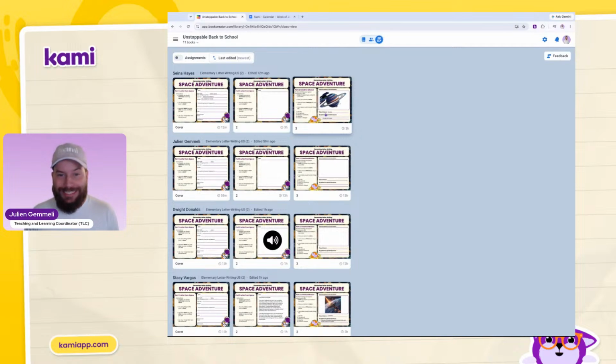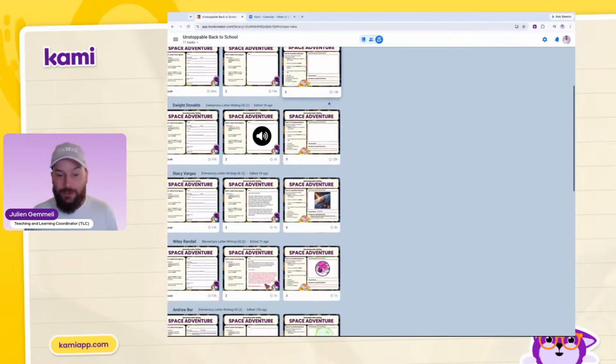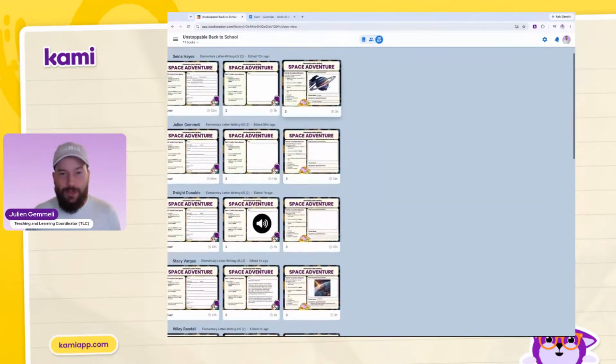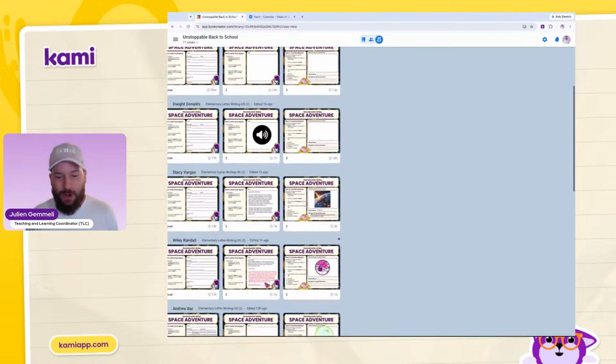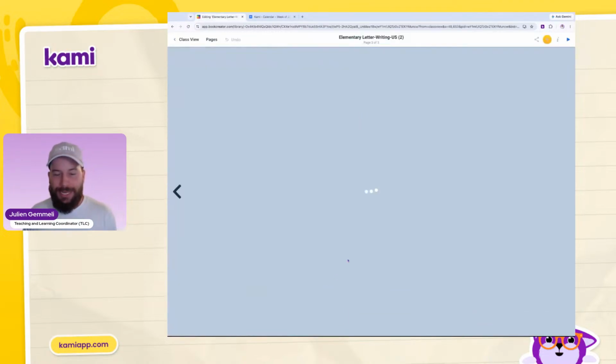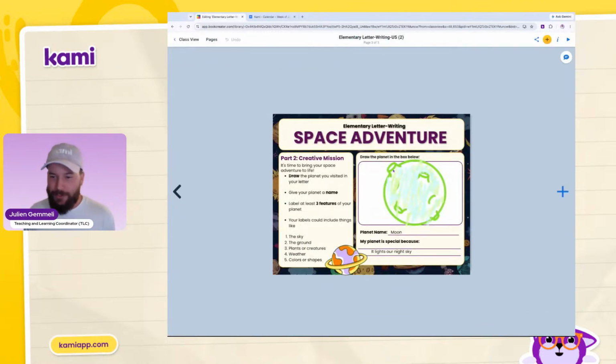We also can see that part 2 of this assignment was to draw a picture of a planet. And so we have some various ways that students can do that as well. You might have your artistic students that love to just draw using the native marker tools that we have in the Book Creator drawing space, which is amazing. You might have a student that uses our autodraw tool, which allows students to draw a basic version of a planet or of any image that they're looking to put in here, and then they will get a more refined version of it as an option.